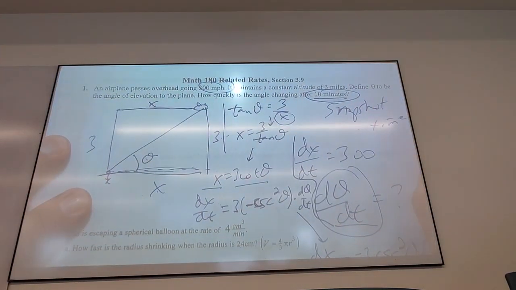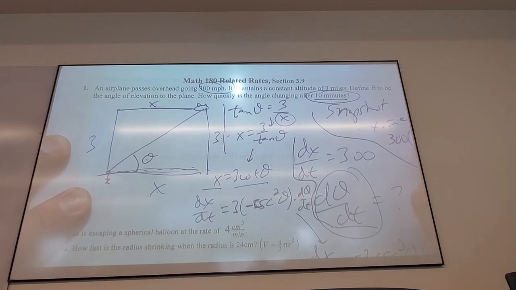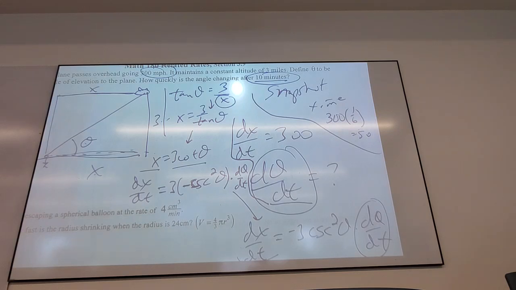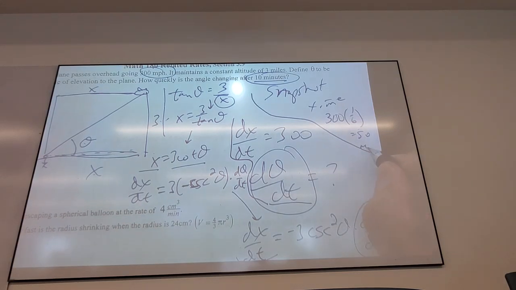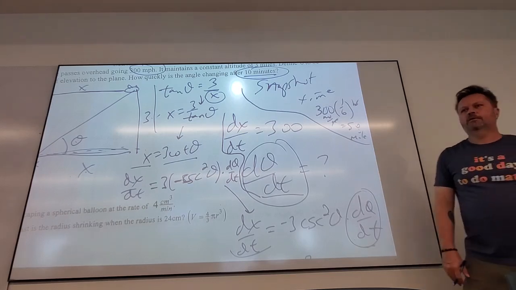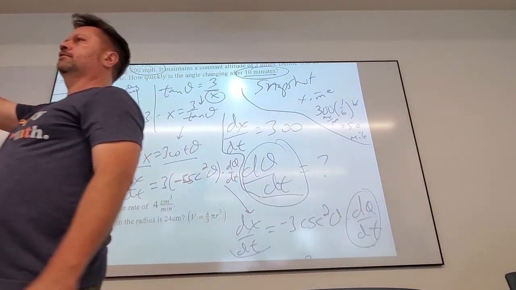Yeah, snapshot time right here. 300 miles an hour times 1/6 of an hour would give me 50 miles. No, this is miles per hour, and this is hours, so the hours cancel. So miles per minute? Just miles. Yes, it gives me a distance I've gone, right? If I know how fast someone's going and I let some time go by, I know how far it's gone.